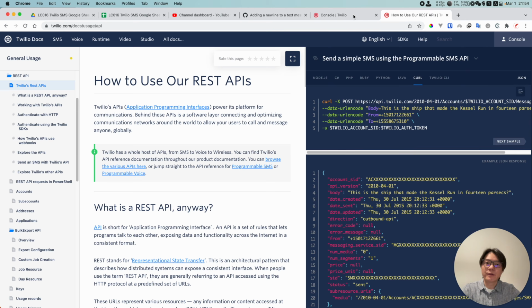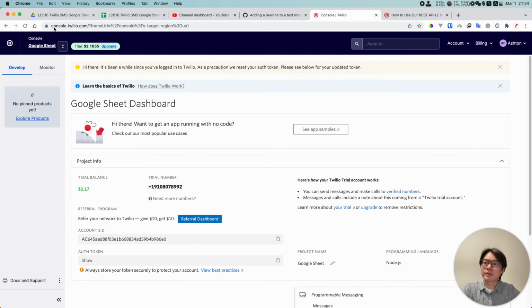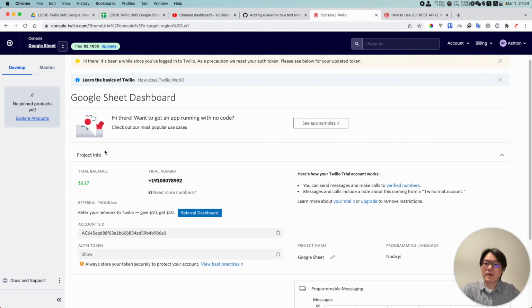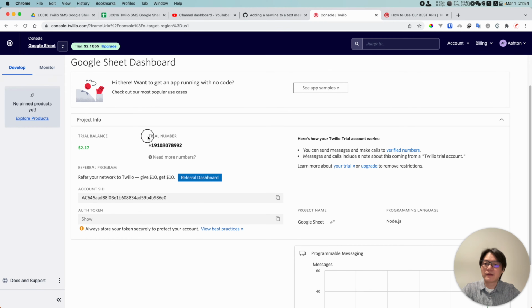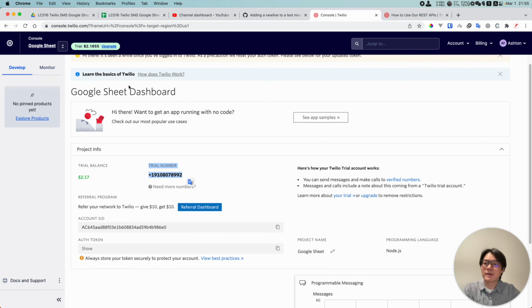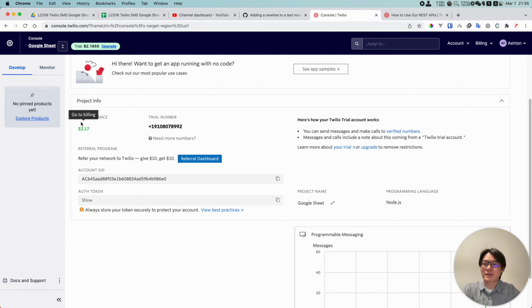You go to console.twilio.com, and after you log in, you should be able to find the phone number. I'm using a free account. I don't have much credit here to test, but just for test purposes, it's just fine.